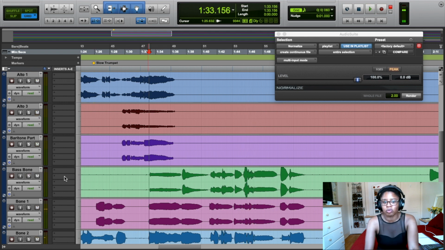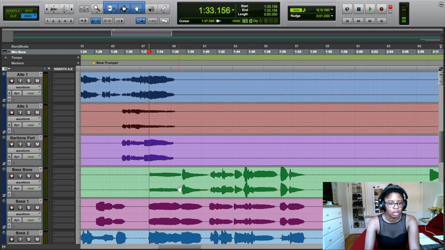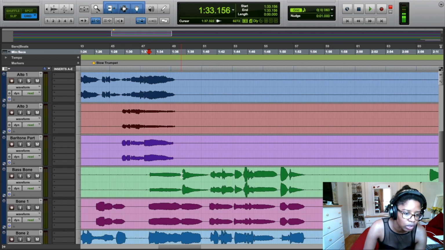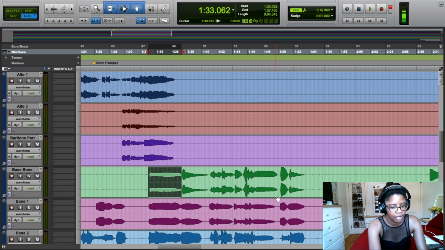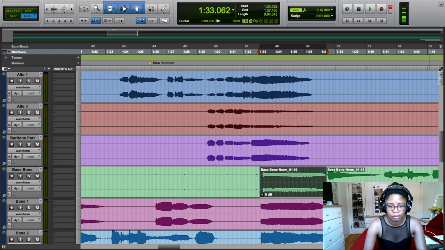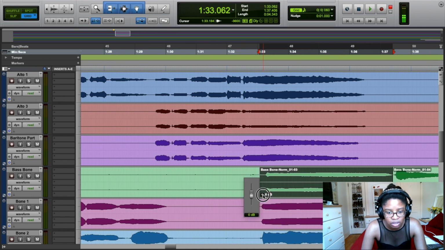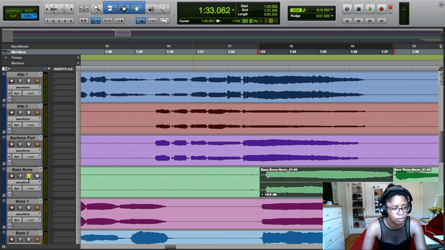So still relatively low, but a lot stronger than where it was before. You know, this first note is pretty low in comparison to some of these spikes later on. So in combination with doing your normalization to get the overall level up, what you can also do is what we did before. Just highlight a particular area, separate that clip using Command E, and then we can use the clip gain to further boost this first note here. So let's solo this and hear how that compares now.